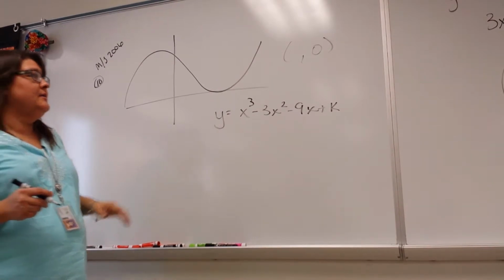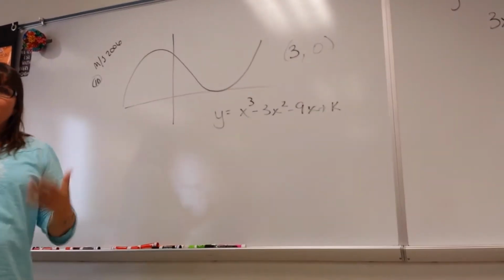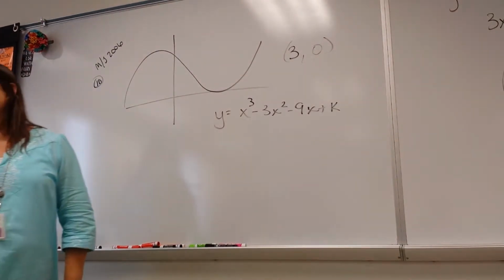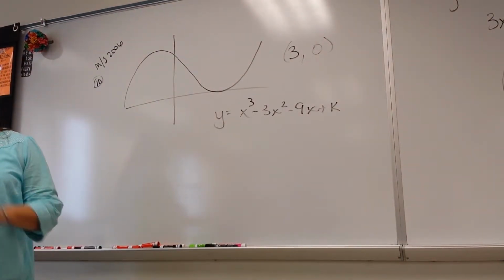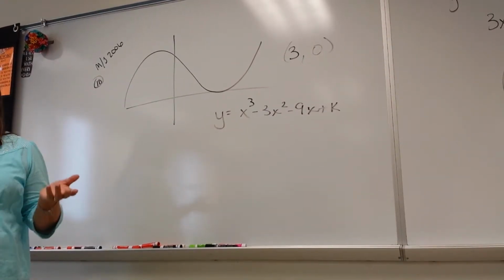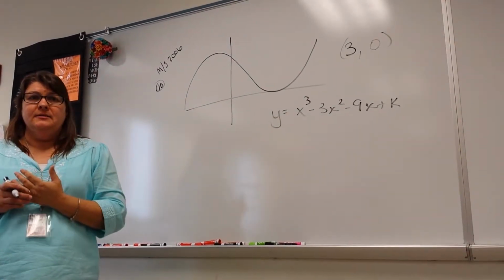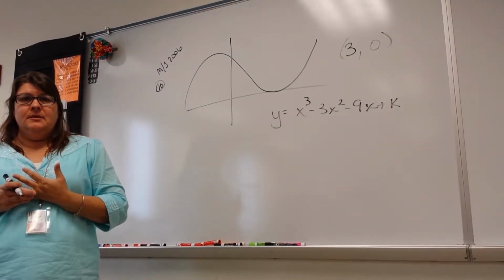So I know that this ordered pair is going to be 3, 0. Why do I know it's going to be 3, 0? Because it told me it hits the x-axis. Everybody good? Yes. So in this case, we're only caring about the minimum? For now. Because actually the problem says find the minimum, I think. It says the maximum for part II. Part II, find the coordinates.